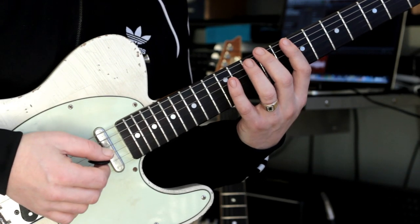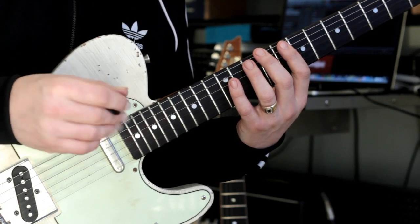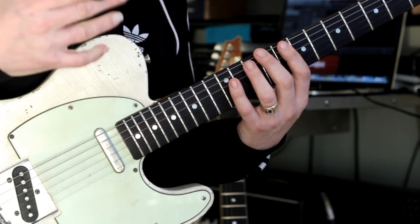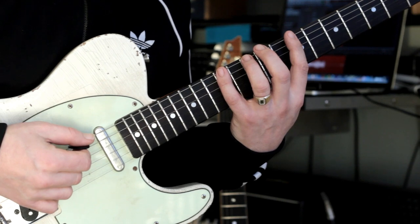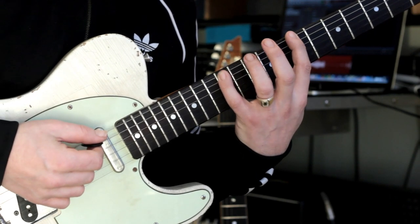Really cool sounding shapes, especially when you build up speed on it, but the emphasis is not on speed here. It's more to do with clarity, control, and making sure your playing is as clean as possible with these as well. So you're going to have to use a quality muting technique. So that's our first shape.